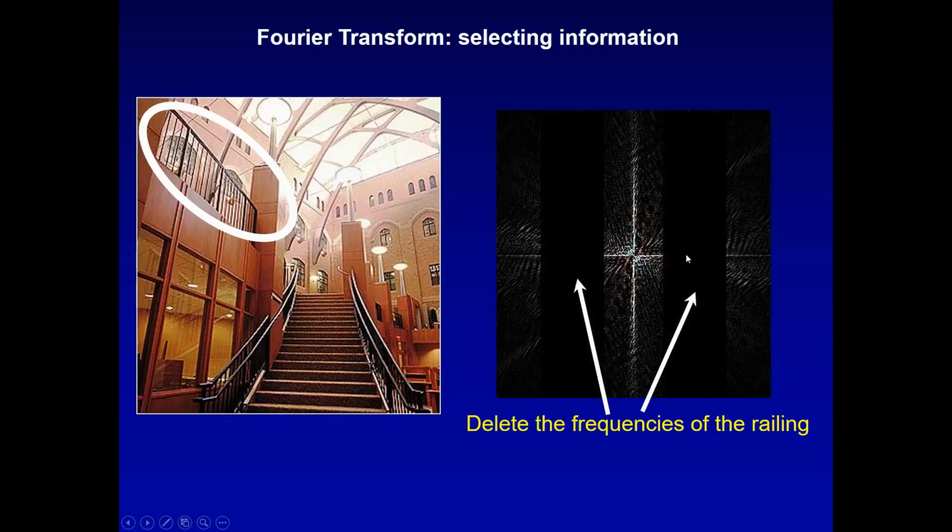So let's take out the frequencies, this band that represents these railings. Some of the railings are, in reality, evenly spaced. In the picture, these look a little bit closer than these do, just because of perspective. But altogether, the frequencies that represent these vertical railings are located here.